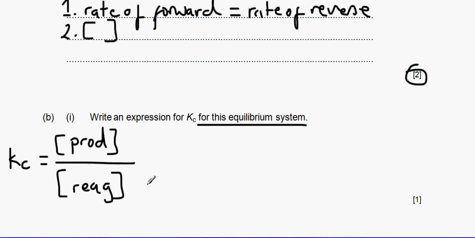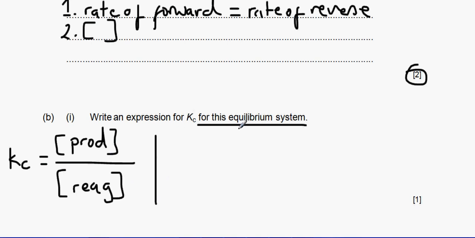Over the course of F325 chemistry, you would probably realize that products come before reagents. For example, when we need to find the sum of the entropy change, it is always the sum of the entropy of products minus the sum of the entropy of reagents. It's usually products minus reagents or products over reagents. So that's a good way to remember it.